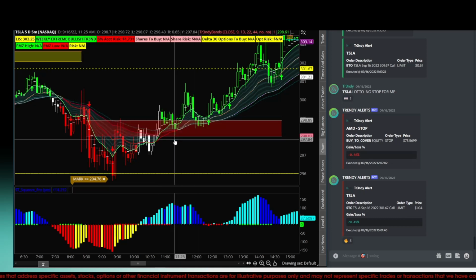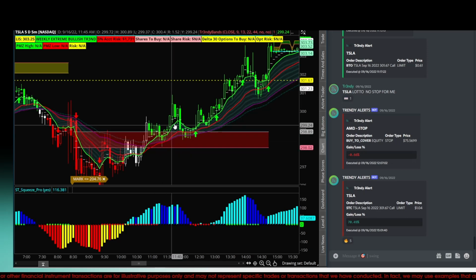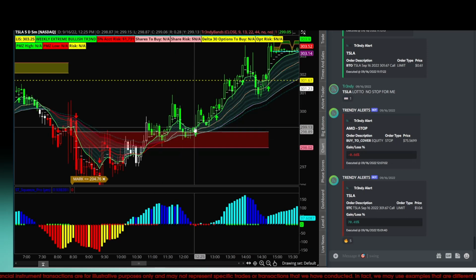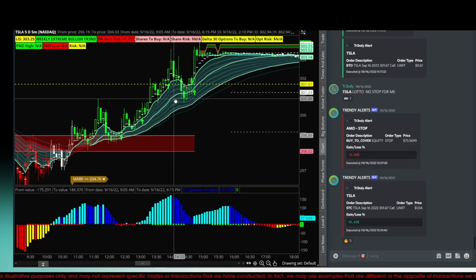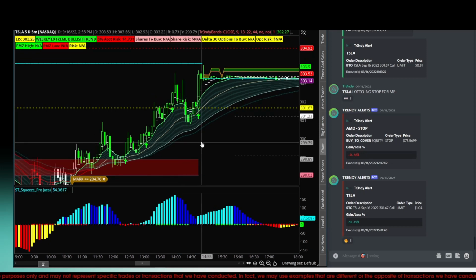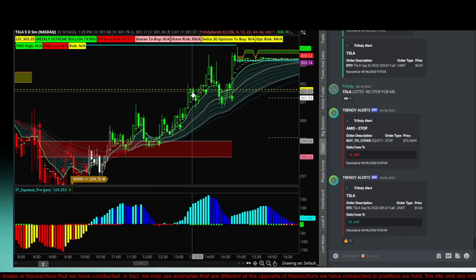I knew where I wanted price to stay above. And you can see here, price did dip down. This contract itself did lose some value, but once it started to go bid, you could see that the PMZ held. We stayed above the EMA clouds. We hit the automated level here, and that was a target. We got in the money. So again, we were buying the 301 and some change. You could see it here. It was a weird call, 301.67. We hit our target, which was really neat.